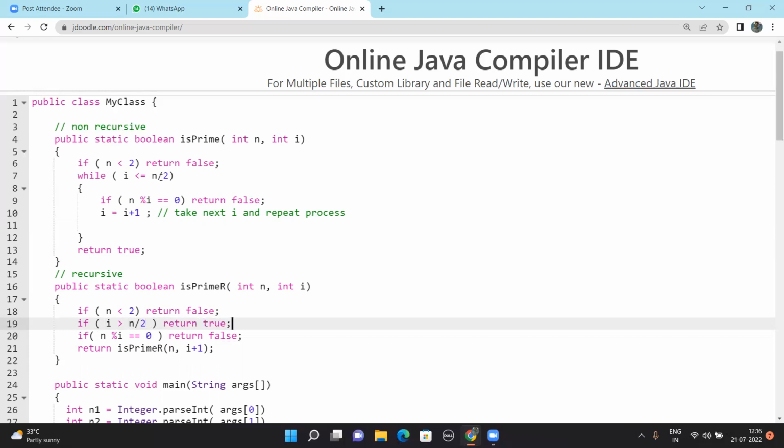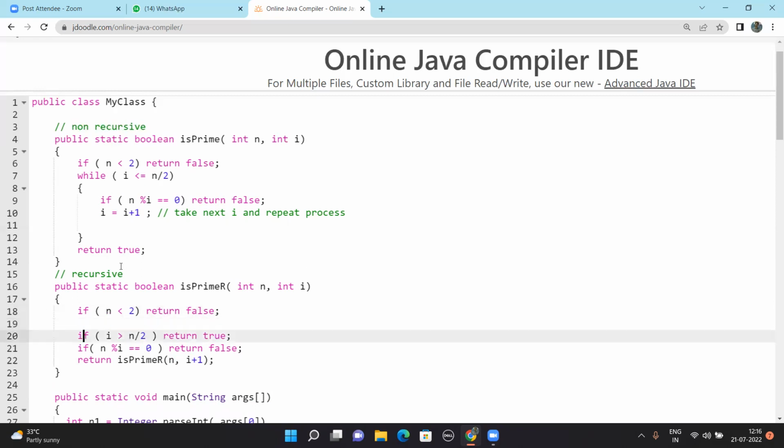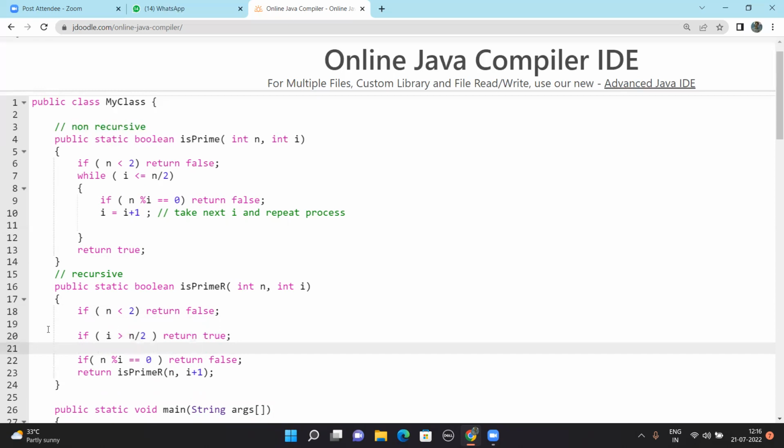This is how you convert a while loop into an if statement. You go into the loop when i is less than or equal to n by 2. You come out of the loop when i is greater than n by 2. Otherwise, you do what you are doing in the loop. I hope you understand it.